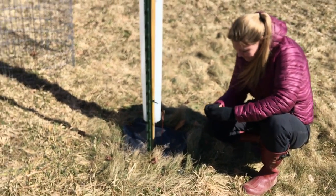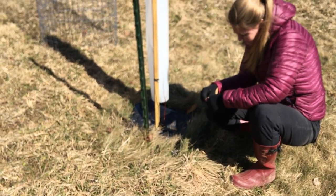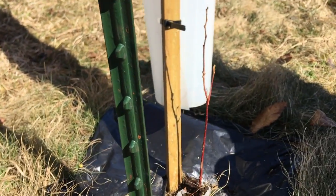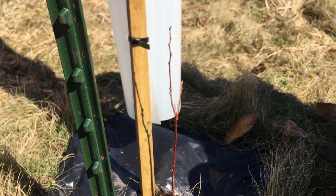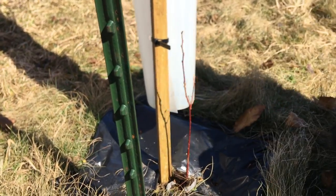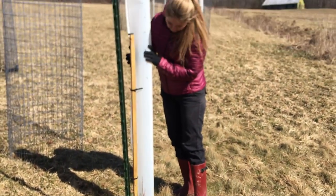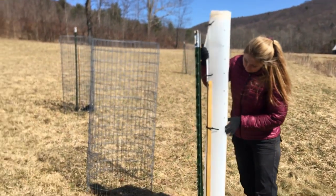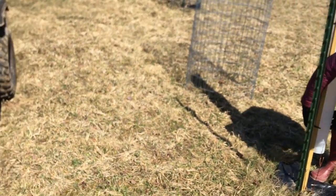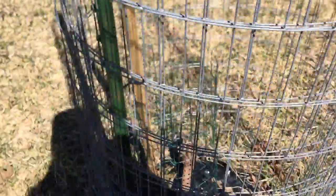We're checking on the chestnuts. We just moved the cage and lifted up the tube — it had about 10 leaves underneath, which we cleaned out. Look at the stalk here: it's a pretty red color. Is it pliable or still brittle? It's pliable, so they're alive. It's still pretty early, middle of March, and I think they're all alive. Here are some over here that were indicated in the tubes.